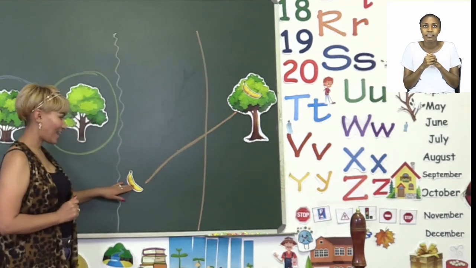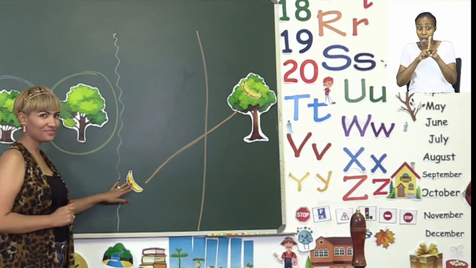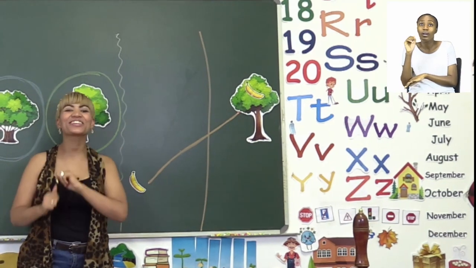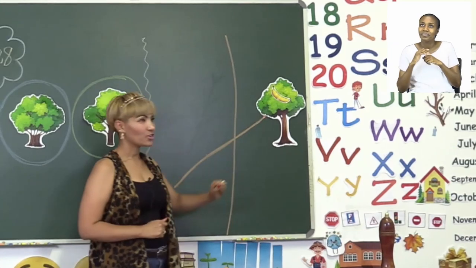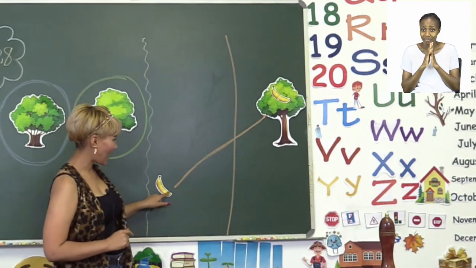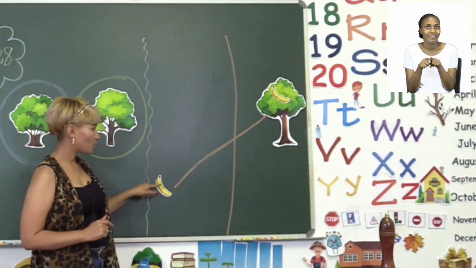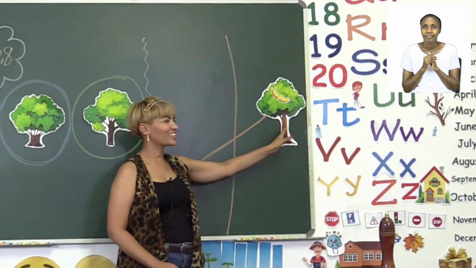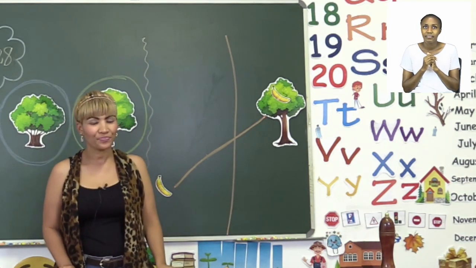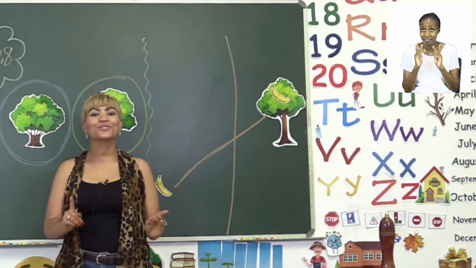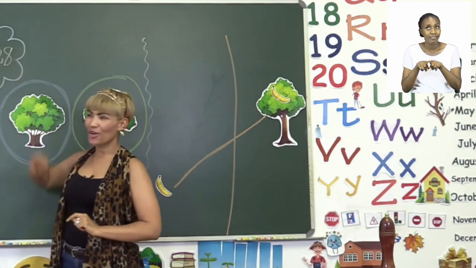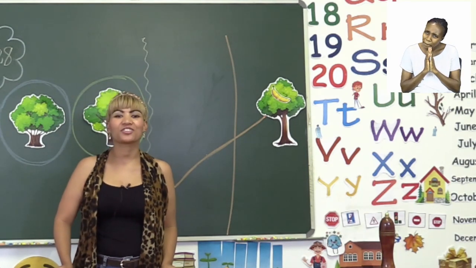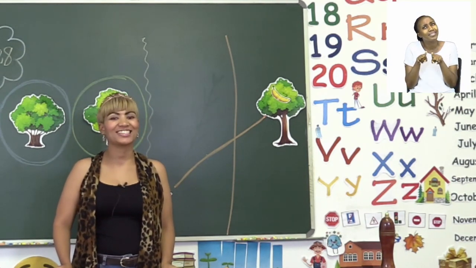So over here you see I have a banana. So do we have a banana tree anywhere? Yes, we do, all the way over there. So you have to go ahead and match the fruit with a tree. So here we have the banana and over there we have the banana tree. Now I want you to go ahead and do that with all the other fruits there on page 28. But please everyone, make sure that you match the correct fruit with the correct tree.